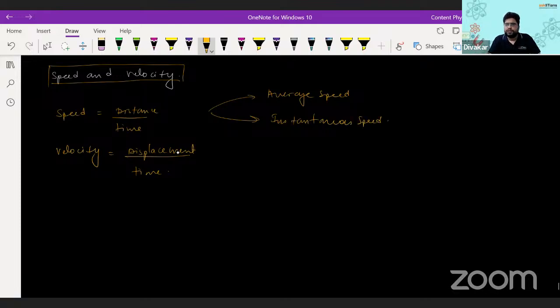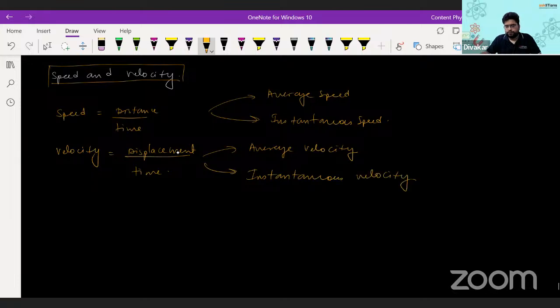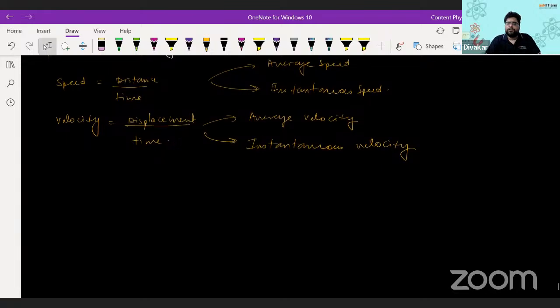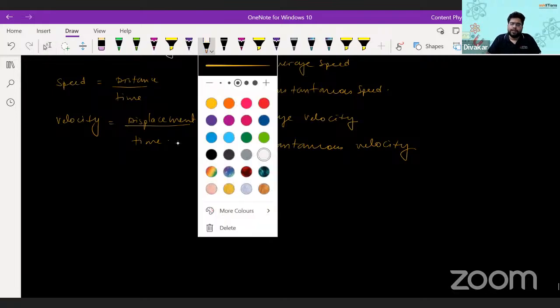Similarly, when you're talking about velocity, that means you're moving in a straight line and covering displacements, they can also be of two types. You can talk about the thing as a whole, so you can say average velocity. And then you can have instantaneous velocity as well. Now, as far as average velocity or average speed is concerned, their values may be the same, may not be the same. When I say values, I'm talking about their magnitude. Of course, velocity is a vector and it will not equate to speed. But if I talk about average speed and average velocity, they may be equal, may not be equal.